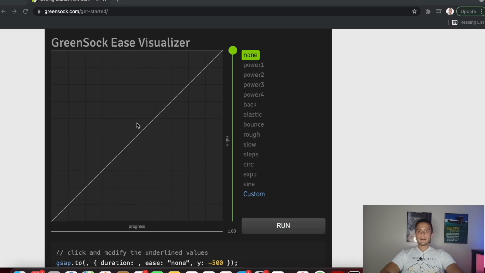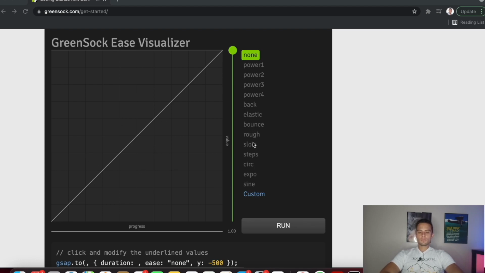Bouncing types. Hi everyone, and welcome back to the course. Today we are going to talk about a very important concept in GSAP, which is called the bouncing types. The bouncing of some object on your screen has two main attributes: it has a value of the bouncing, and it has a progress of the bouncing. Usually the progress refers to time, and the bouncing refers to a certain value in the 2D space.